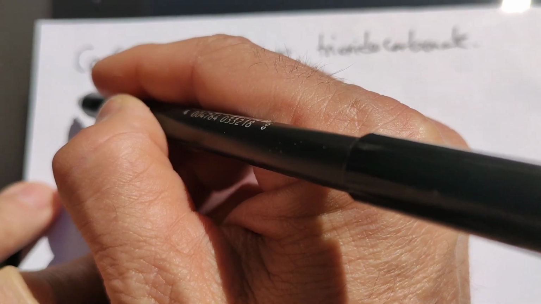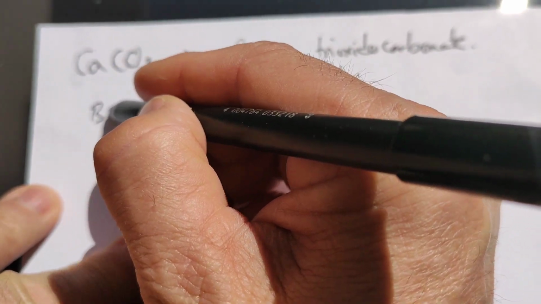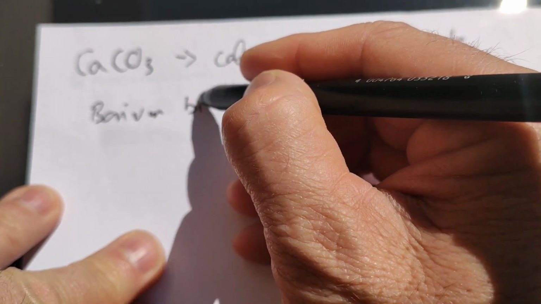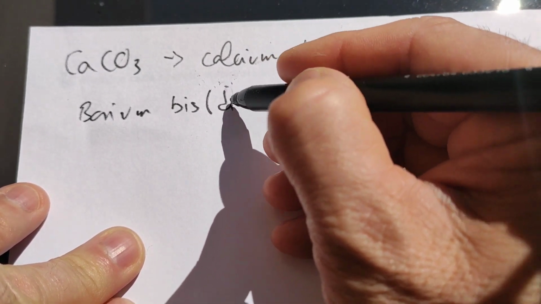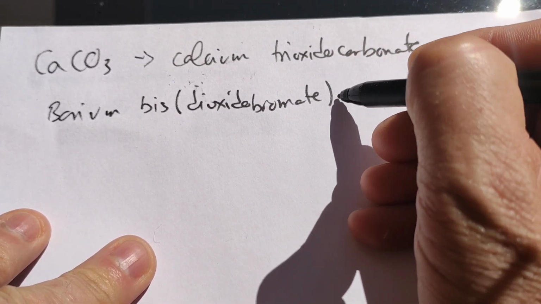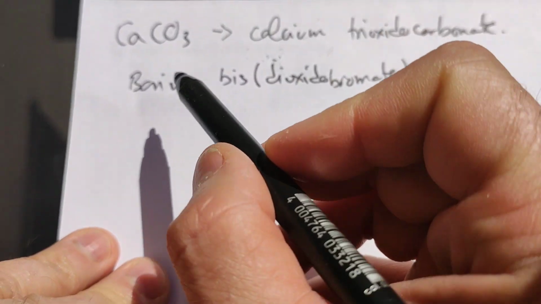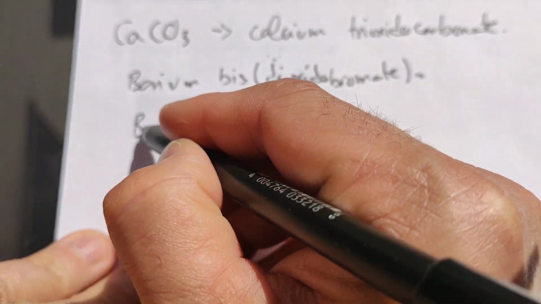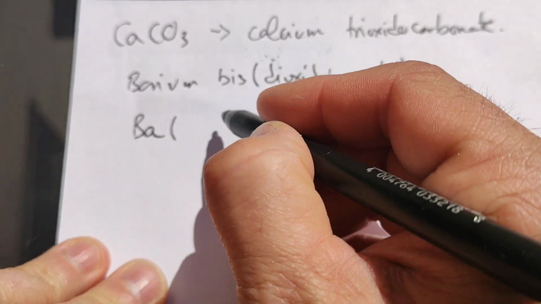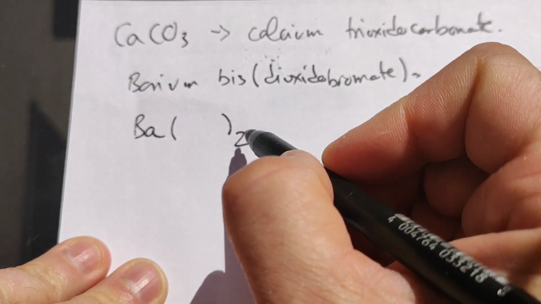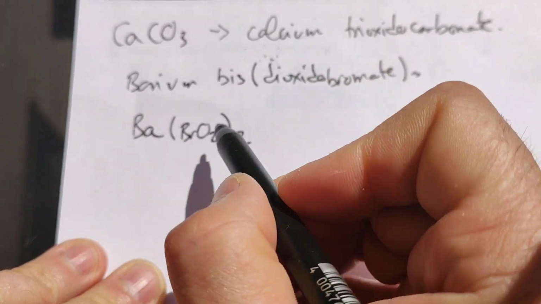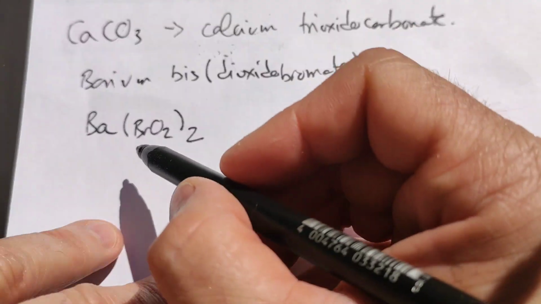Imagine we have the reverse. For example, we have the compound that is barium, now bis, the oxido bromate. We do here, well, we do just the same. Then barium, we write barium. Now bis, this bis, and a word between brackets means that we have brackets here and 2 because of this bis. Now dioxido bromate, BrO2, dioxido bromate.